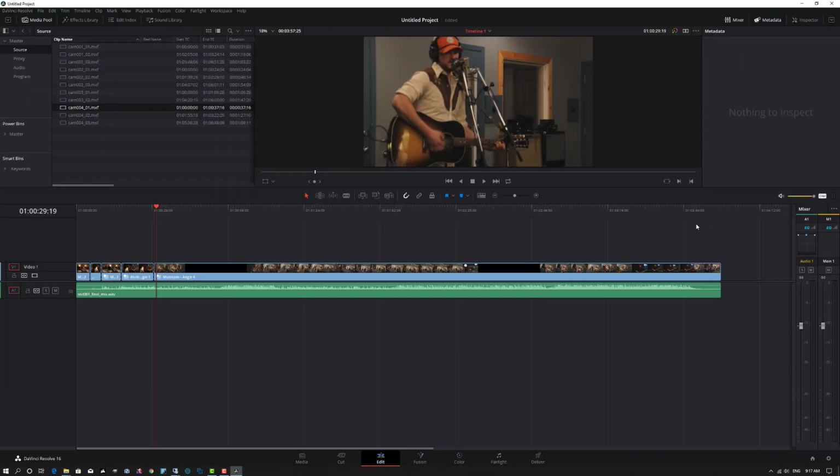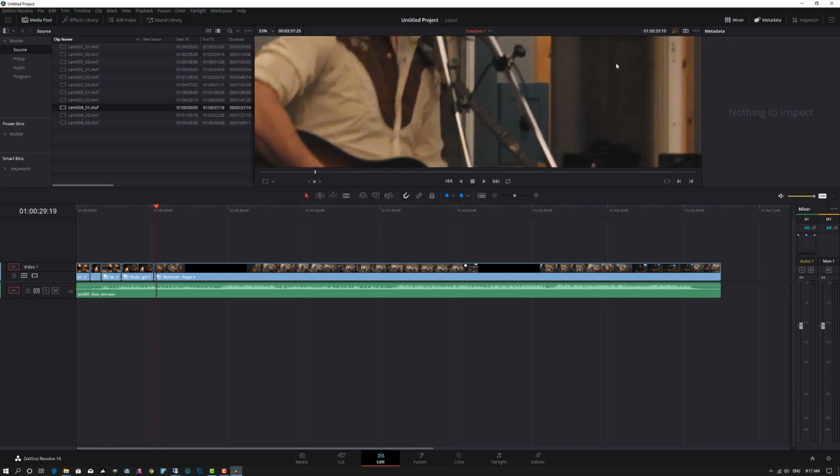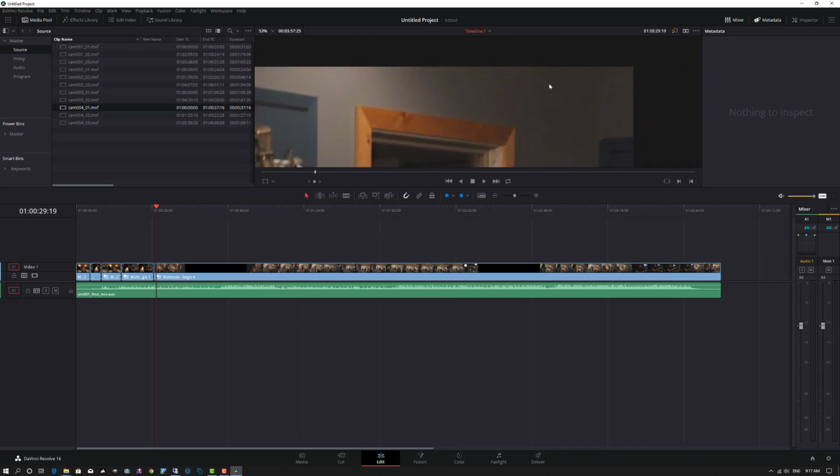One of the things I noticed here, if we look in this corner, there's actually a dead pixel. Let me zoom in. I'm just using my mouse wheel, and I'll just click and drag with the middle mouse button. There's actually a dead pixel in here.